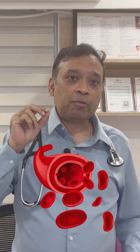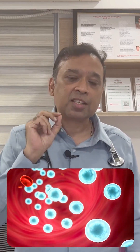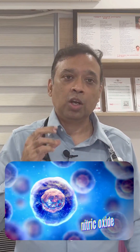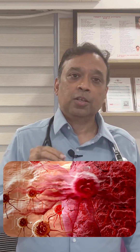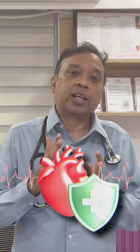The third mechanism involves blood vessel elasticity. The blood vessel is not like a rigid lead pipe — it is an elastic pipe that can dilate and constrict. The inside of this vessel is lined by specialized cells called endothelial cells. When there is reduced blood flow to the heart muscle, the signal reaches these cells and they release a molecule called nitric oxide, which dilates the blood vessel. Once the vessels dilate, blood flow increases, helping to prevent or slow a heart attack.